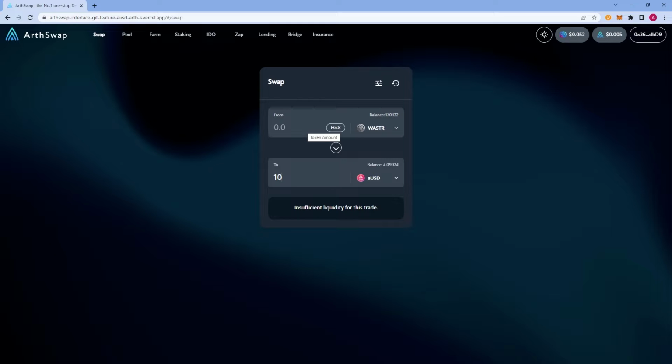Unfortunately, I can't demonstrate this in this tutorial as we do not have liquidity yet, as the pool is not yet live. But when you're doing it, all you'll have to do is enter the amount of aUSD, and it will show you how much wrapped aStar you will need. If you have $10 worth of aUSD, you'll also need $10 of wrapped aStar, so make sure you don't swap it all.